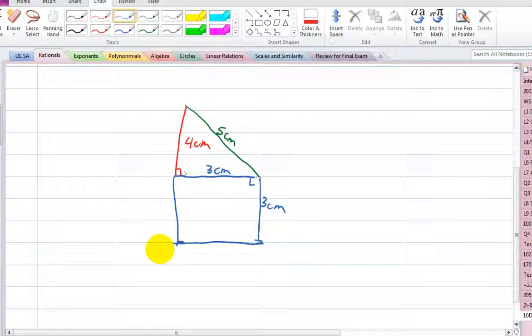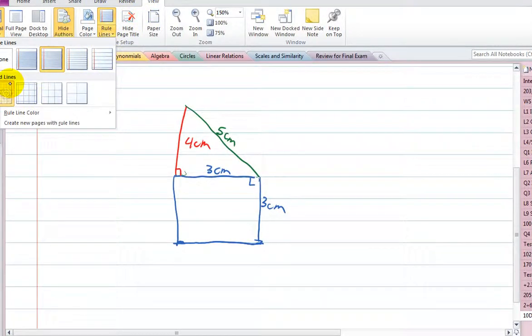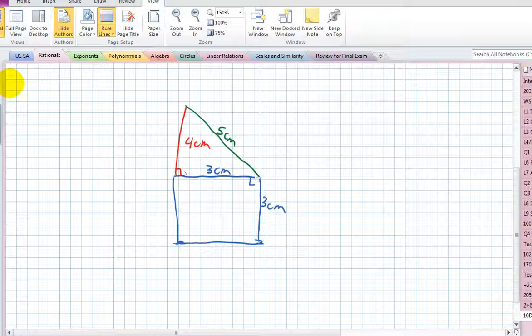Yeah, if you're using graph paper, that's awesome. Oh yeah. Good. Here, I'll switch to graph paper. I wonder if it'll line up. No, I was saying, oh well. Don't we need big graph paper?